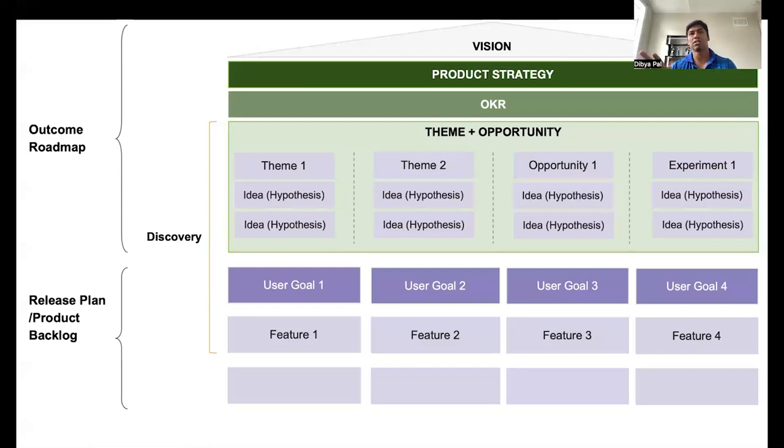The cross-functional team's responsibility here is to collaborate and brainstorm ideas as well as validate them during the discovery process. The cross-functional team comprises of the product team, the engineering team, the UX design team, and maybe the operations team. This will remove the silos. This is part of what we call discovery process in the product development life cycle. Validate which ideas or hypothesis solves the customer's pain points using data and customer feedback. Then create features based on validated solutions to customers' problems.